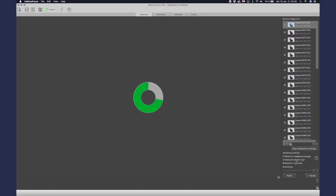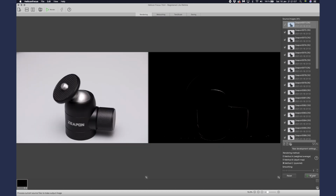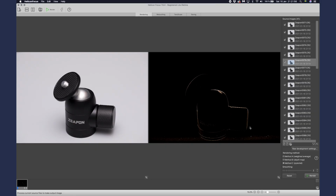And then you have like 3 methods, A, B, C. I tried before, and I don't remember. Did I go for the C? So let's try the method C. Just drag the photos in, hit the render button. And you see, it will find all the edges. And this will take a while, but let's see how long this will take.